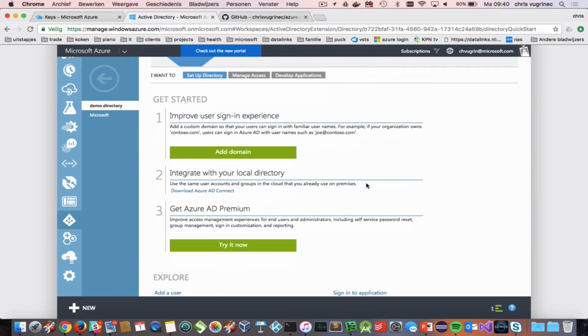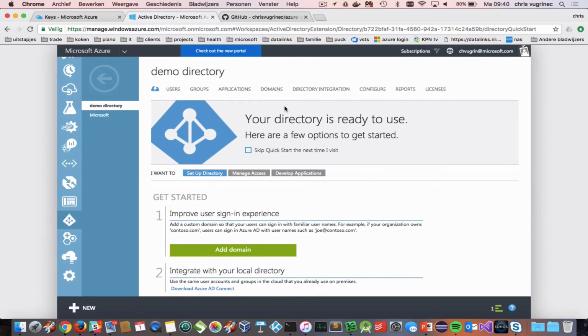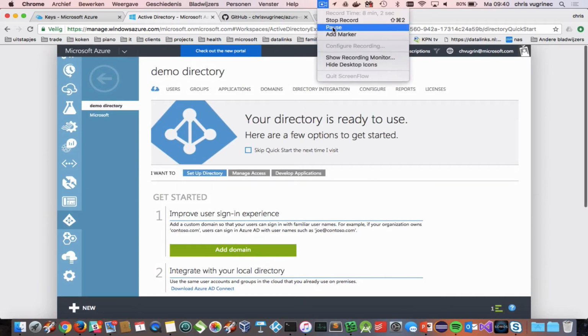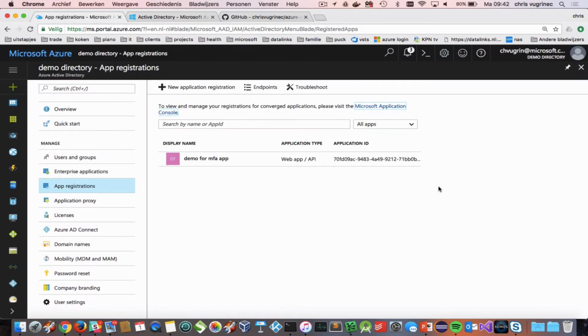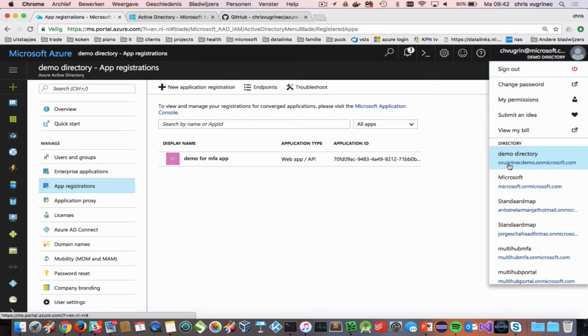So the name of the directory within Azure AD is the one you gave in your wizard, and that's actually this one, cvugirectdemo.onmicrosoft.com.